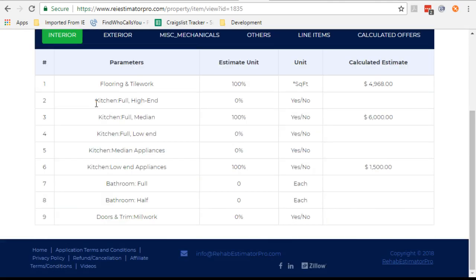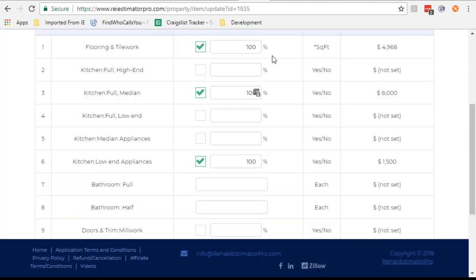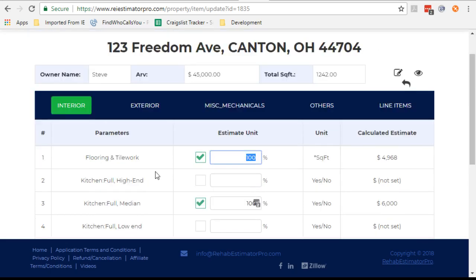So let me flip over to the edit mode, and it's a little easier to see. So in the case of flooring, if I'm going to put flooring in the entire house, this house has 1,242 square feet in it. And so I'm going to carpet the entire thing.